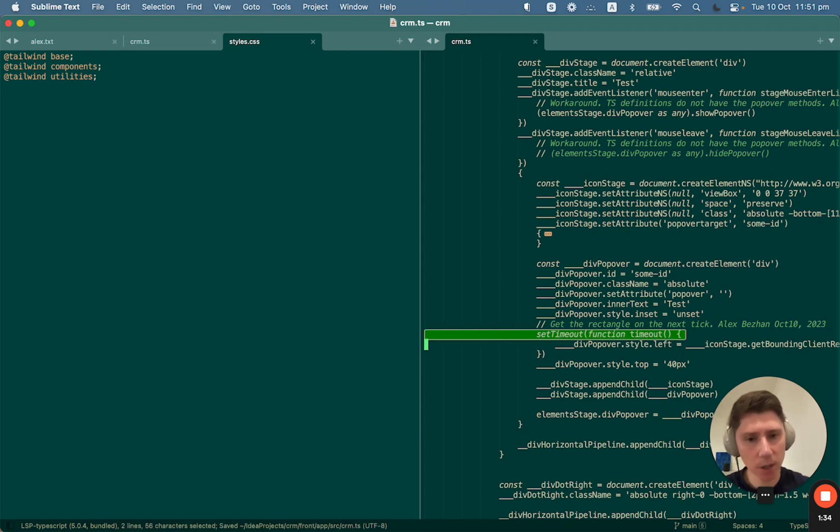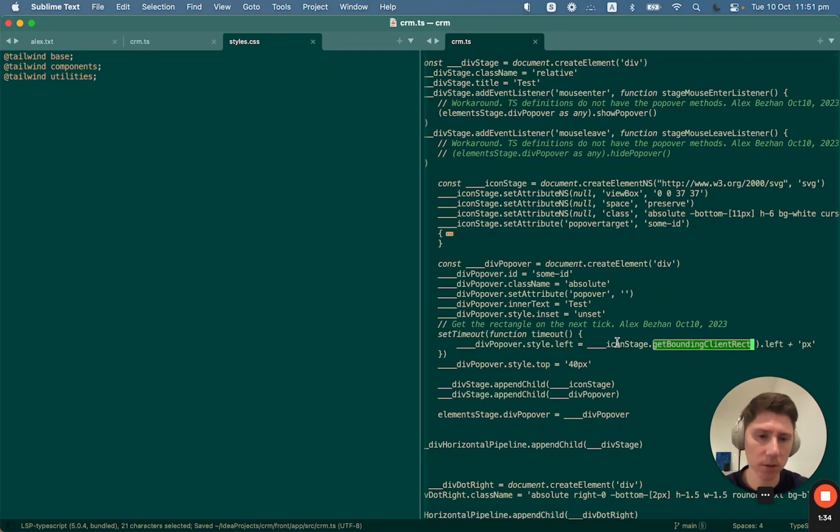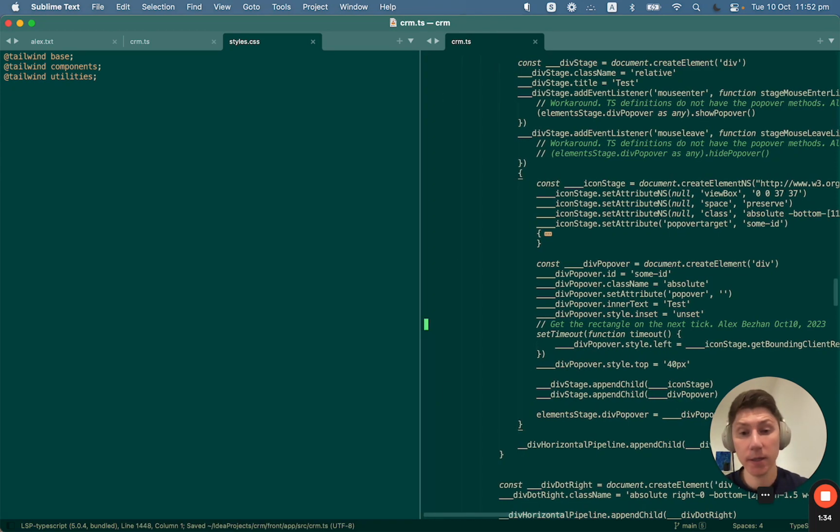So we need the timeout in order to be able to get the bounding client rectangle of this element when it's added to the DOM. On the next tick of the event loop, we execute this code and we now have the position that we take and assign to our popover.